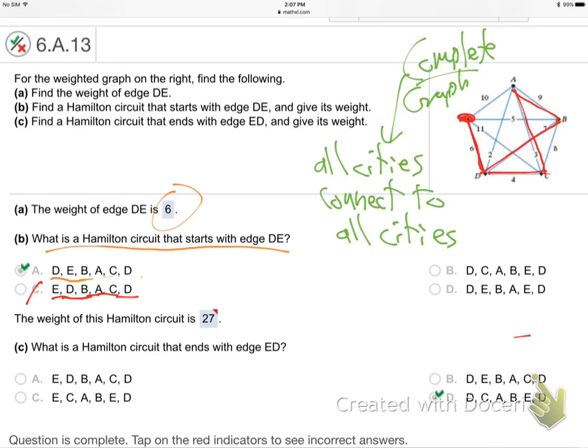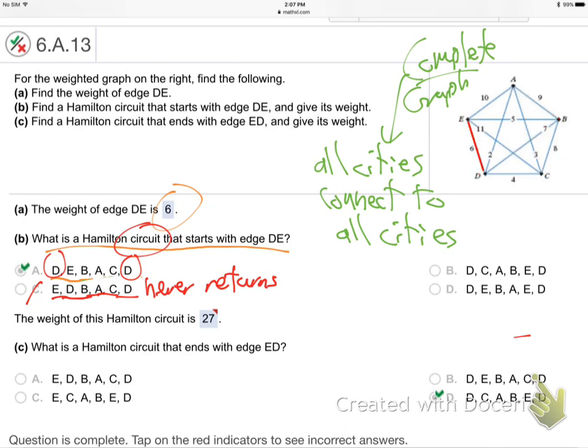You have to make it. It's a circuit. It's a loop. You got to get back home. You got to bring the plane back home. So that's not a circuit. It's not a loop. It never returns. So notice you've got to have the starting and the ending letters be the same, don't you? When you're making a loop, you got to start and end in the same spot. Good? So that's why C is a bad answer, and I'm sure there are other reasons why the other ones are too.